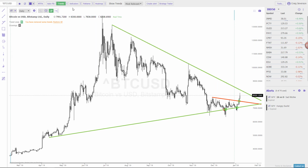So there's a few different ways that we can look at this. And the advantage of doing something like this is you might see things that you might not have seen with your own eye. So this is one way to look at this big pattern right now: one larger time frame rising trend line and a smaller time or the same time frame descending trend line. So this is a great big, just a triangle pattern. Okay, so that's one way to look at this.